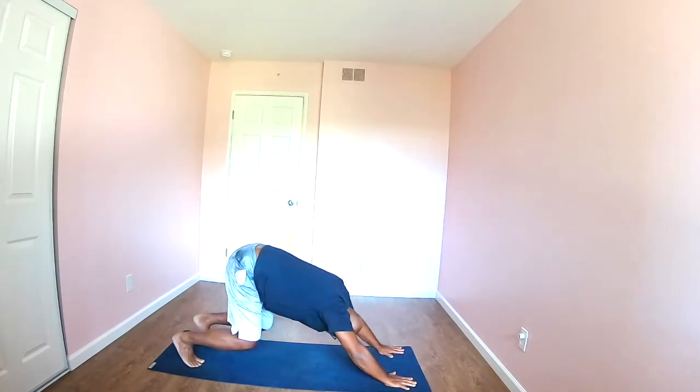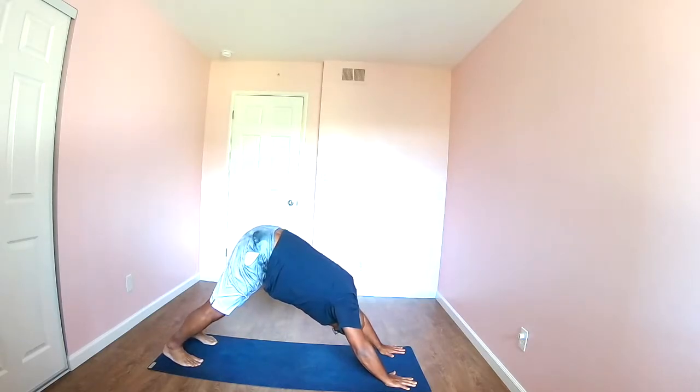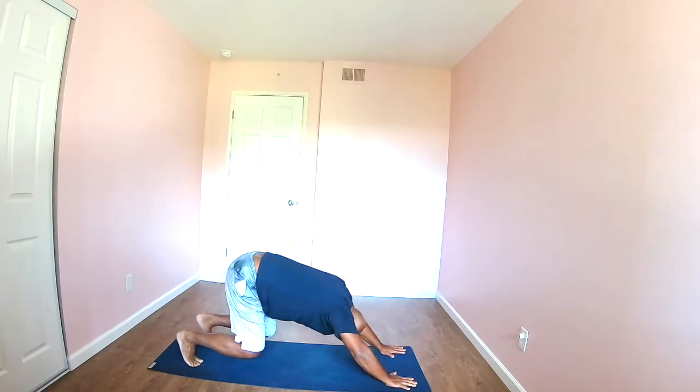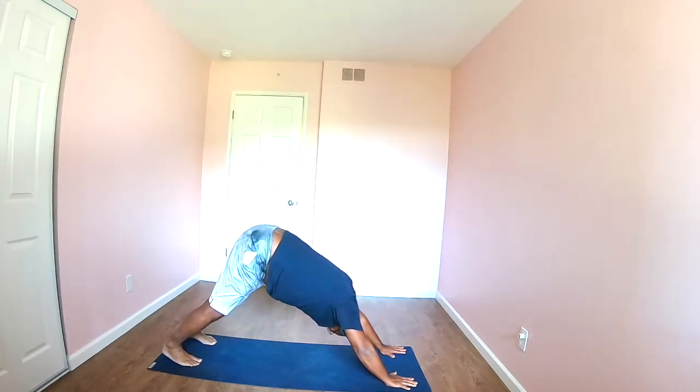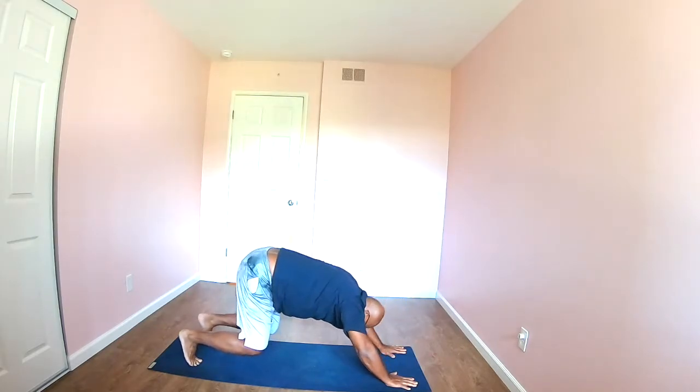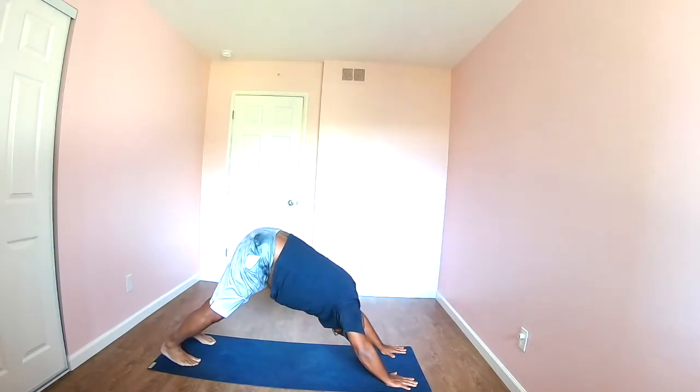Bend the knees. And then lengthen the spine and then come back up. Bend the knees again. And then try to lengthen the torso by dipping the head down. And then straighten the legs. We'll do that one more time. Bend the knees. Lengthen the upper body. And then the last thing. Straighten the legs. Nice.